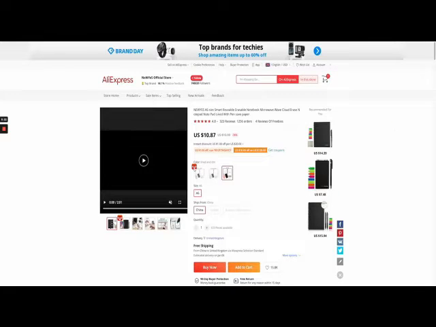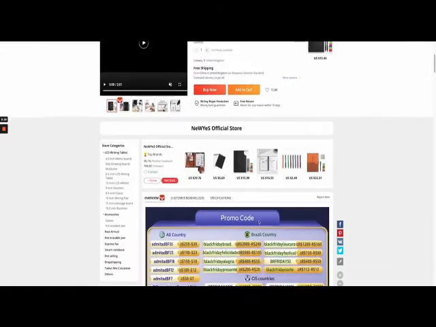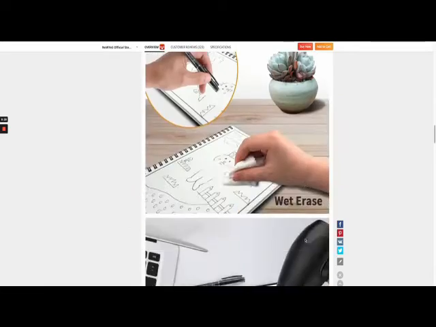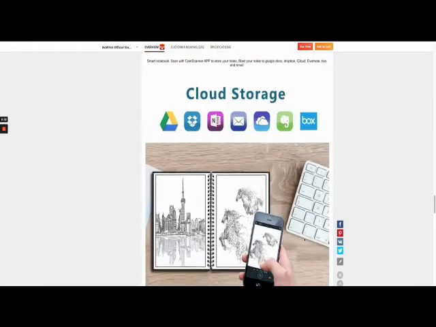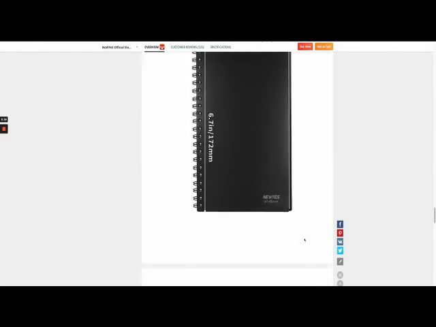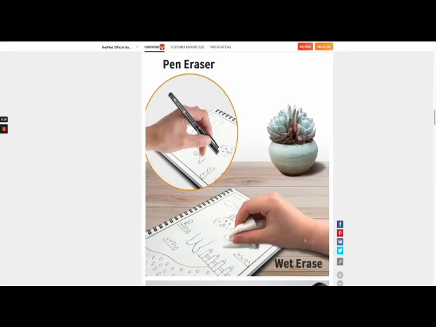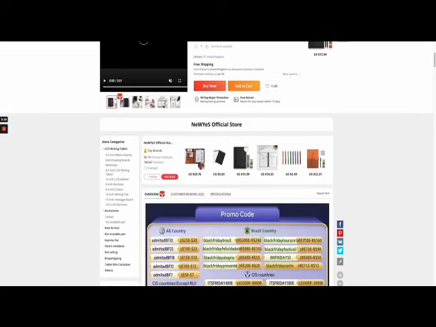Now, for downloading the images, you can use something called AliExpress Image Downloader, which is a Chrome extension, and what you can do is you can download all of these different images. And the good thing about this supplier is they're giving you really high quality professional images, which is really good because some suppliers won't give you these high quality images. You'll have to make them in Canva.